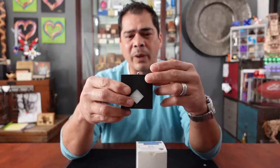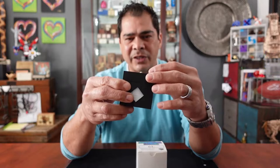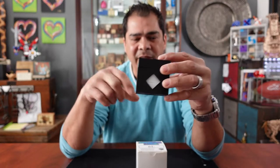I actually got this one from my Secret Santa for Christmas, and that's what's led to this puzzle. I was actually talking to Brian about that Christmas present that I received and told him that it was fantastic, and it's one of my favorites. I love puzzles that have more than one challenge. You get more for your buck, I think. And he said, listen, if you want to do a video, how about I send you another one? You might like it a little better. And that's what we have here.